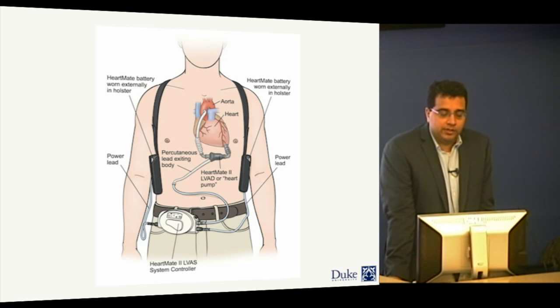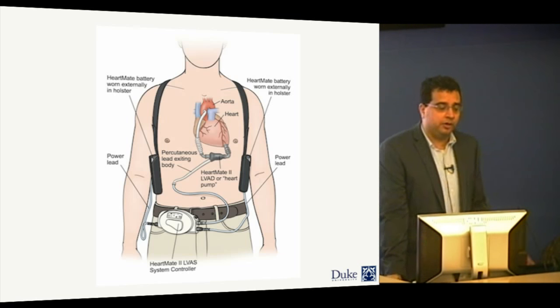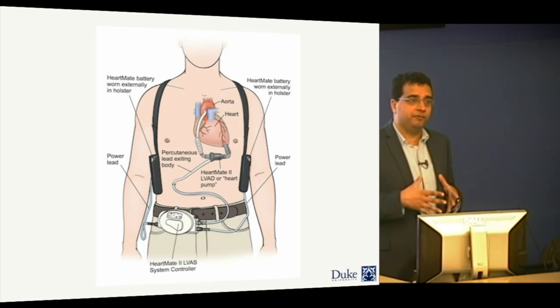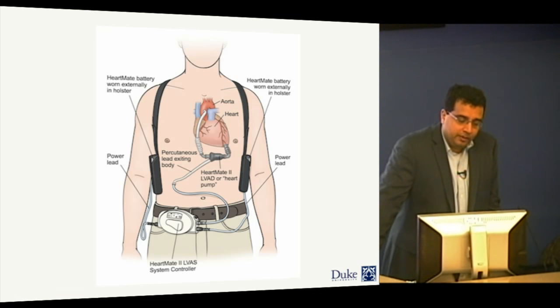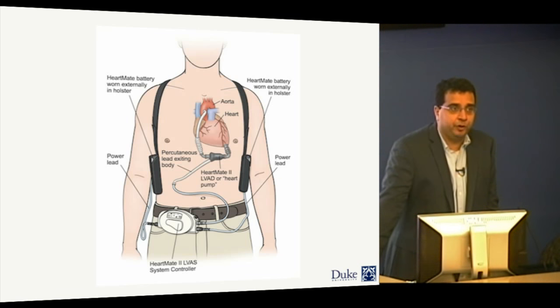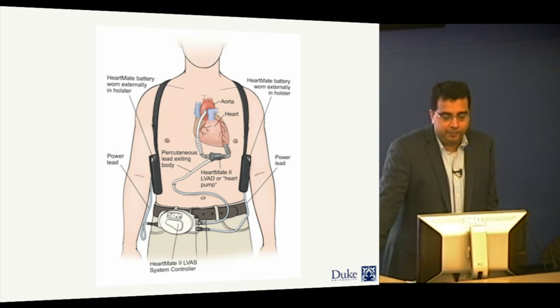The second easy cut is that if you have right-sided failure or you have pulmonary hypertension, you may not be a candidate for a heart, because when we put a new heart in, when it gets exposed to those high pressures coming from the lungs, it'll just fail. Okay. And then the third reason is poor wound healing. So if you're very, very obese, you're very, very diabetic, we'll try to avoid opening the chest as best as we can, and instead we'll put one of these in as non-invasively as we can. This is still open heart surgery to get one of these put in. All right? But you'll see more and more people walking around with these.